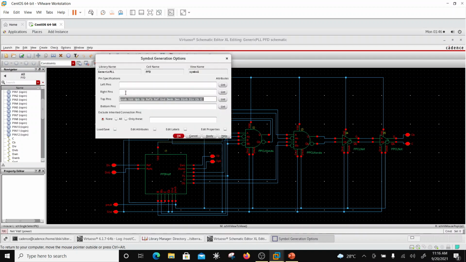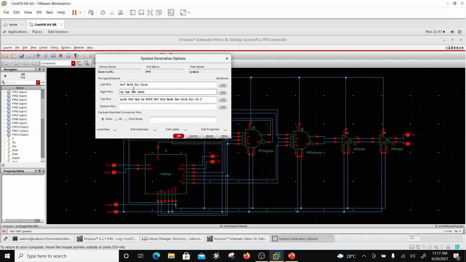Say okay, and here the left pins are going to be ref and ref B, and then I am going to have div and div B. Div and div B are the left pins, right? And the right pins I'm going to keep here as up and up bar, and then I'm going to have down and down bar, right?